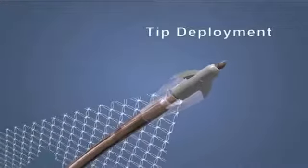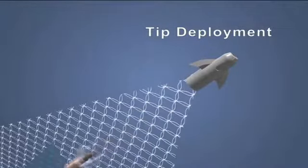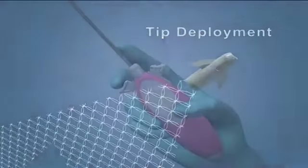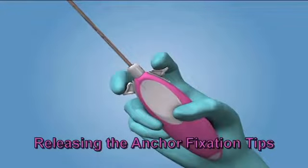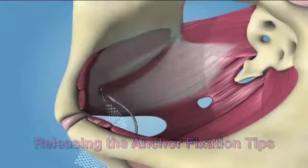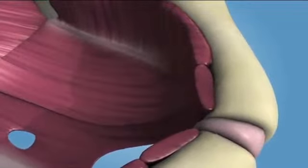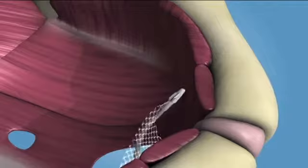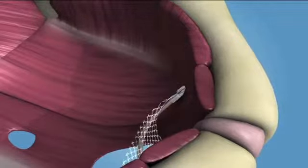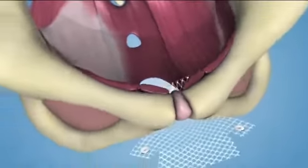Advance the needle until the blue midline marker on the mesh is aligned with the vaginal incision. Once the graft is in position, release the fixation tip by pulling back on the sliders with 2 fingers of the contralateral hand. Keep the slider depressed while removing the needle. Perform this technique for both patients' right and left sides. Affix center of the graft to the bladder neck with sutures.